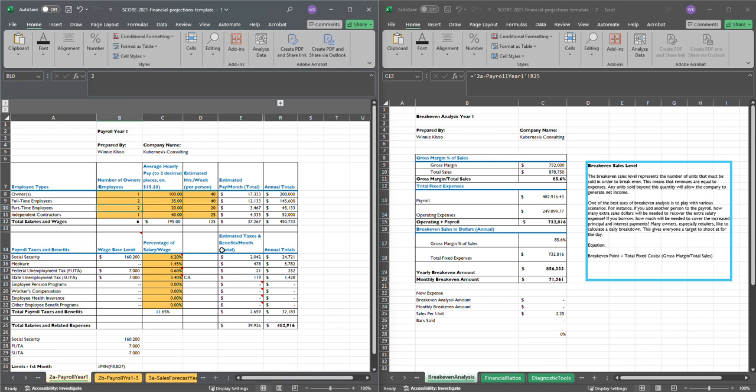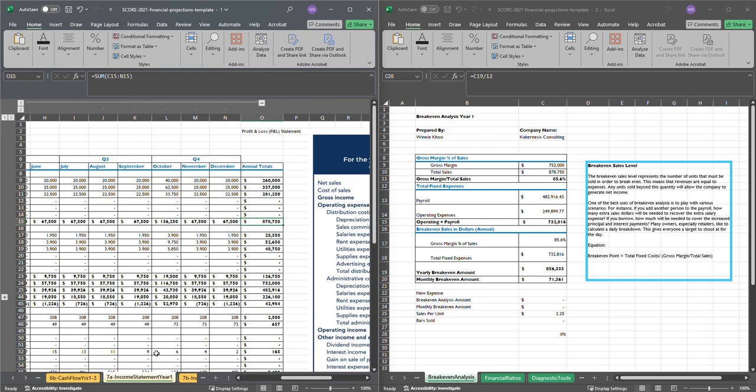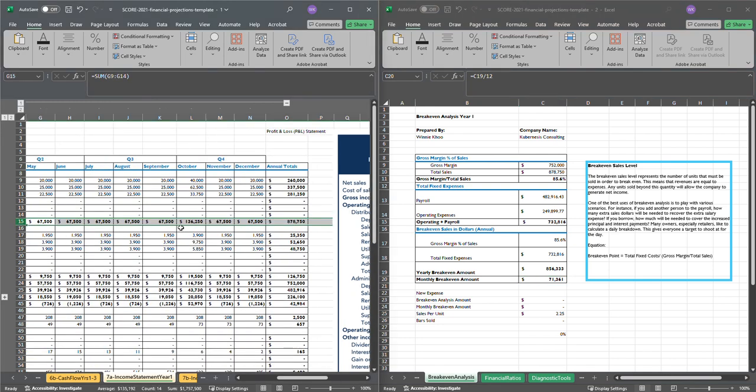You can up this to 2, and we can see that the monthly breakdown goes up. Before it was 63K to just break even, now it's 71K. That's a huge jump. And if we go back to the financials here, 67, we don't meet that number for most of the months except for October. We do meet that. And the yearly breakdown, we barely cover.